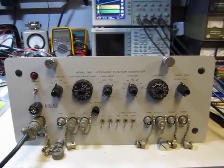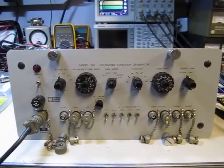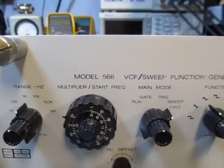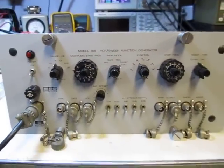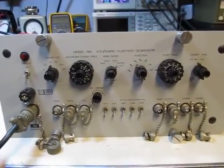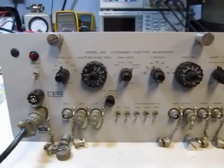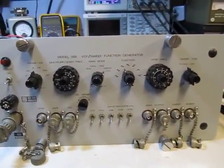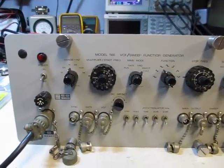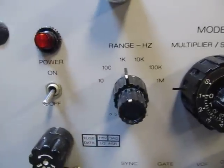In this video, we're just going to take a quick look at the layout, design, and construction of this old function generator. This is an Xact — the company right there — model 566, basically a sweep and function generator. I picked this up a little while ago because I like the look of it, and I like the fact that all of the main output as well as all of the auxiliary inputs and outputs are on the front panel here. You don't have to go reaching around the back to access any of these points. So we'll take a quick look at the front panel, and everything is well labeled and well laid out.